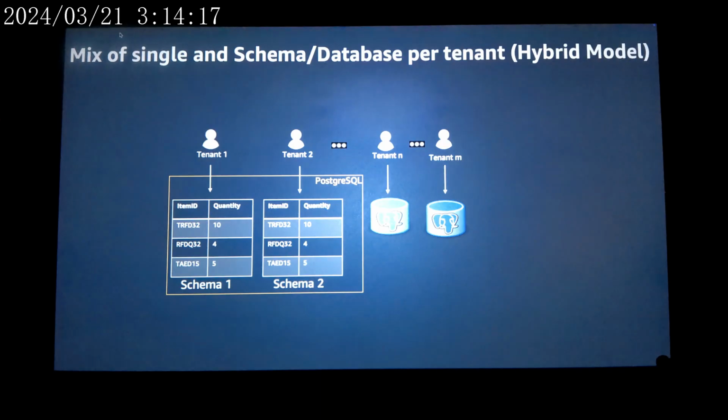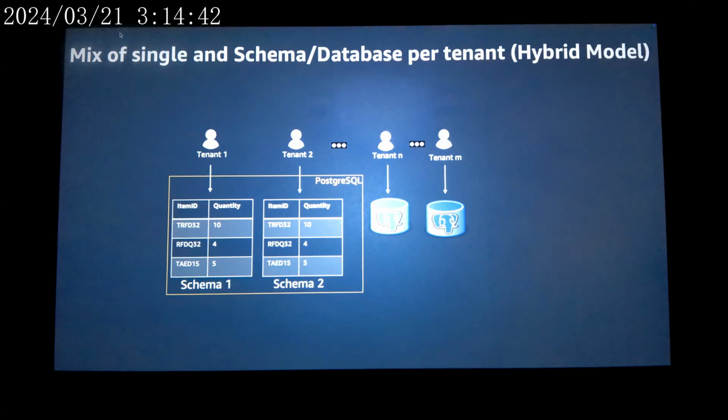And the mixed hybrid mode. In hybrid mode, what I have seen is the majority of customers using it. Where possible, you have a premium tenant, for example, who wants to pay an additional premium for bringing an additional layer of security, where they want to isolate their data into separate infrastructure, which is not being shared with any other tenant.